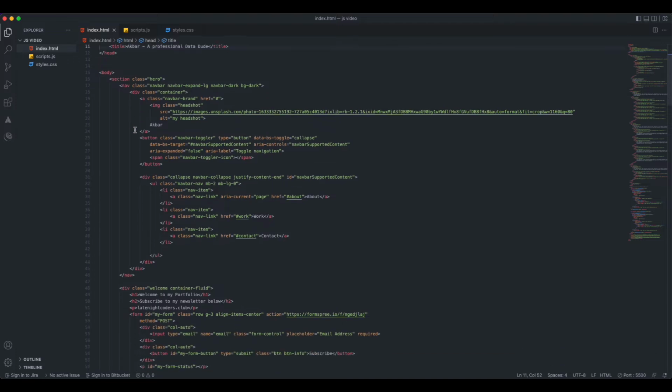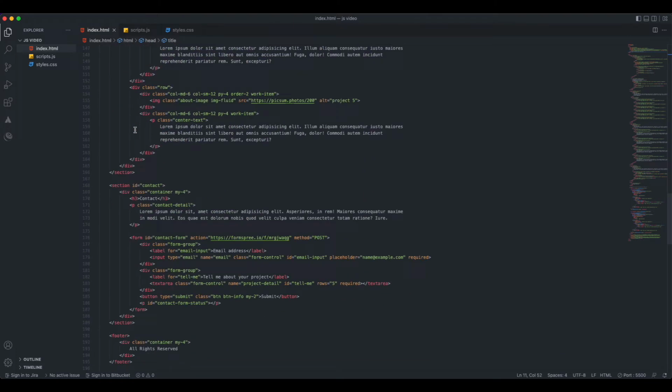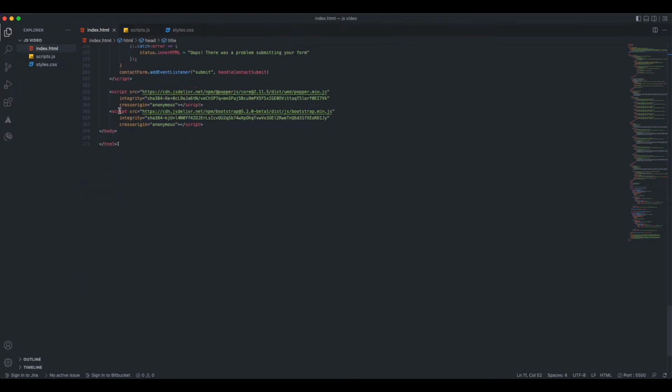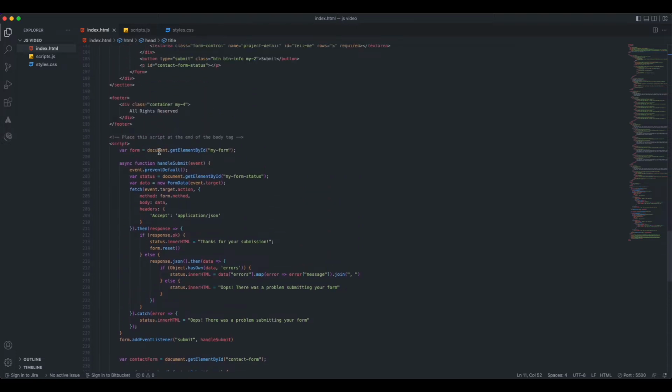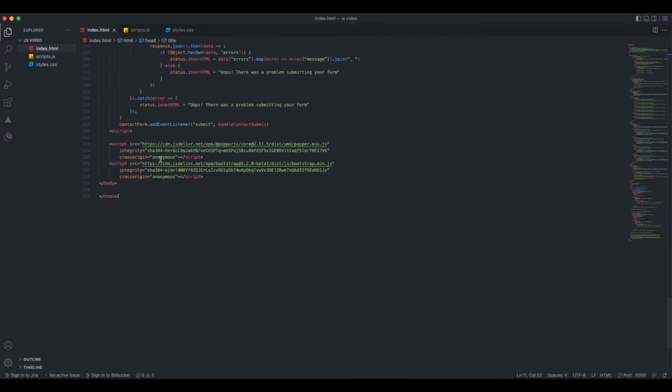For the styles, almost all the time, we link the style in the head section of our HTML. For the JavaScript, on the other hand, if you remember, we did bring in some bootstrap related scripts over here, and also the forms free stuff that we did here. We will do the same just before the closing body tag over here. We're gonna link to our script file, scripts.js.